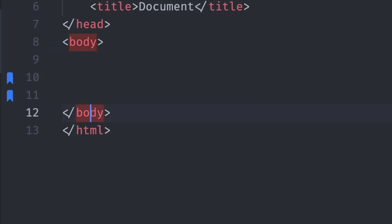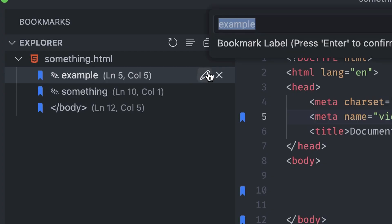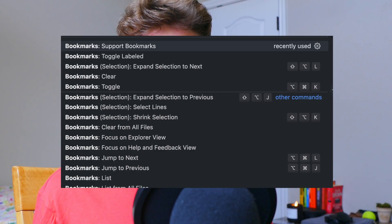Bookmarks. Bookmarks are simple, easy-to-use pins that you can place on any line of code. You can use them to keep track of issues or small reminders when writing a whole comment isn't exactly ideal. What's more is that you can label your bookmarks and easily jump between them inside that specific file or even all files using the built-in shortcuts. This is a simple, small, and surprisingly useful extension you'll be glad to have.